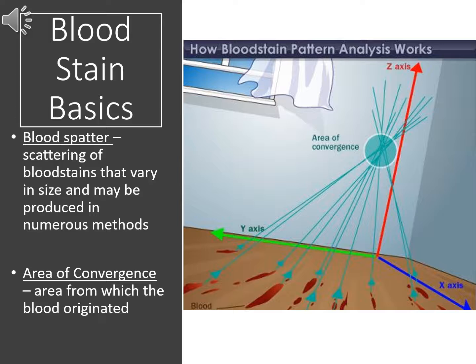So if we take a look here, we see a number of blood stains on the floor. And if we take each of those stain starting points and draw through, we notice that there's what's known as an area of convergence. We'll talk a little bit more about that in the next slide, but we see that tracing back each of those stains, we can see a point of convergence there that gives us an idea of where that blood stain got produced.